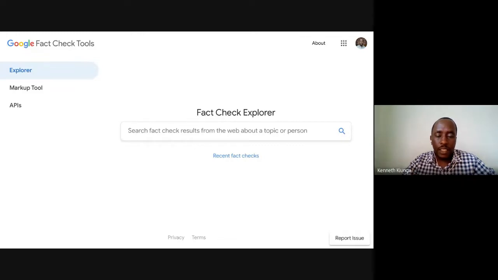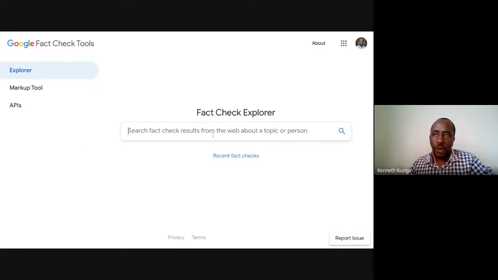When it's posted, Google brings all these fact-checked statements onto one platform. So I can call it a Google of fact-checked claims. Let's see how it works.